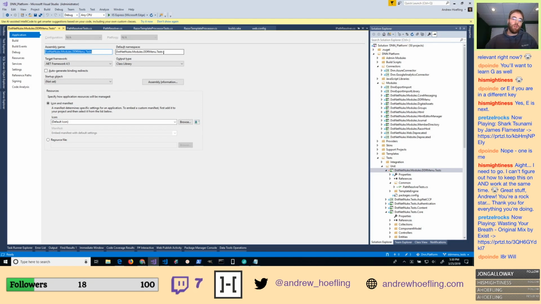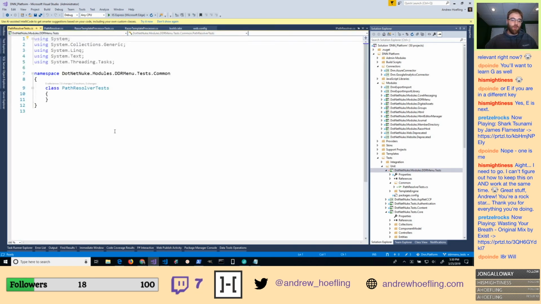So there's 2 ways to do this. One is to completely remove the tests at the end. I actually left it in this case. Doesn't really matter because I'm going to change it every time anyways. But over here, I created this .NET Nuke modules DDR test comment. I don't want it to be like that. I'm going to move that to the end, like that. And the reason why I do that is now this namespace maps one-to-one with where things are.